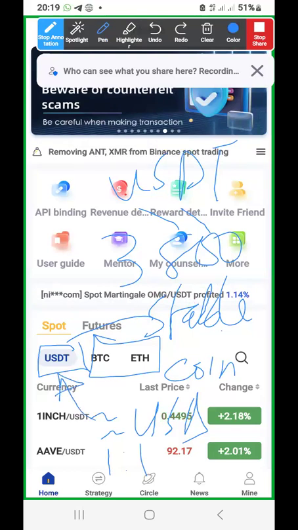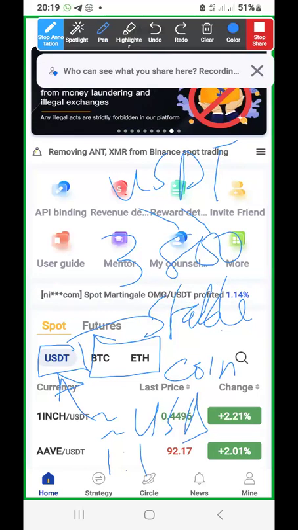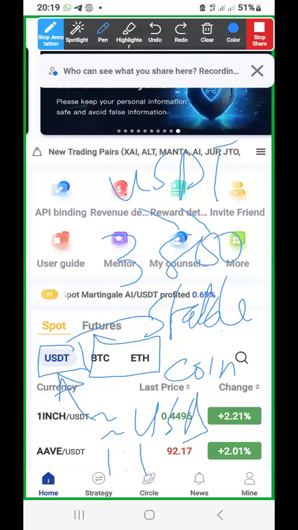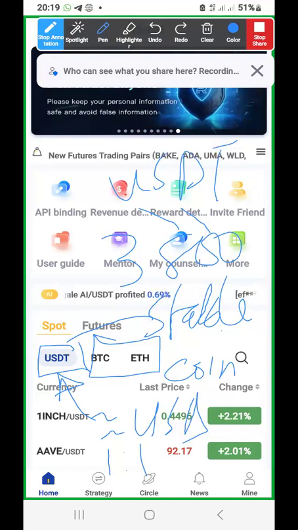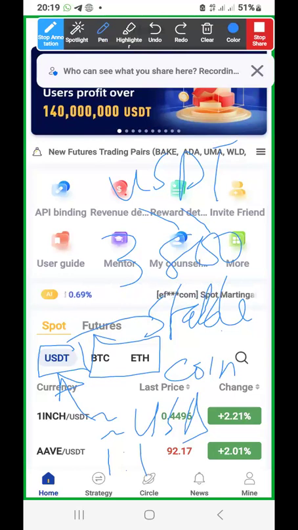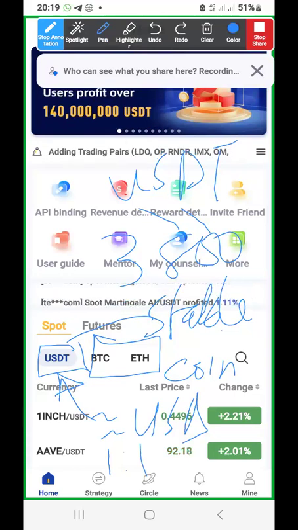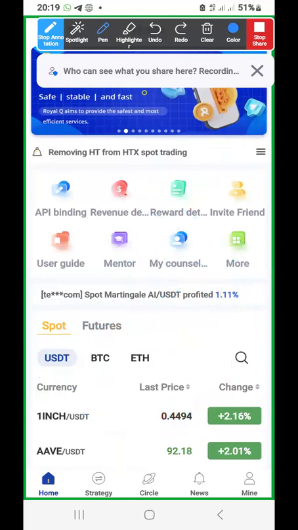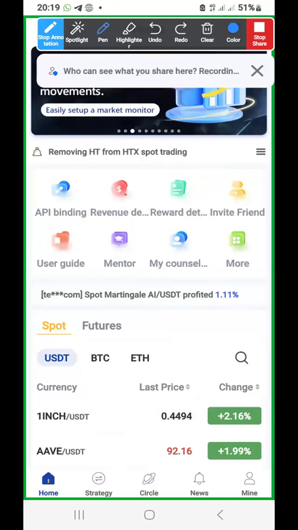So whenever you're trading in the USDT market, you are actually accumulating USDT. You are accumulating US dollars. You get that? Whenever you buy a coin and the robot sells it for you, you get more USDT. So you are accumulating USDT. You are accumulating dollars. You understand? Yes. Absolutely.